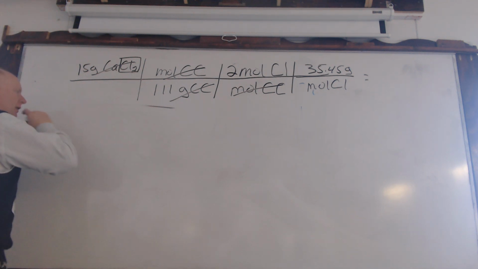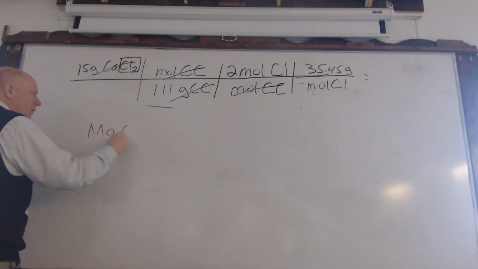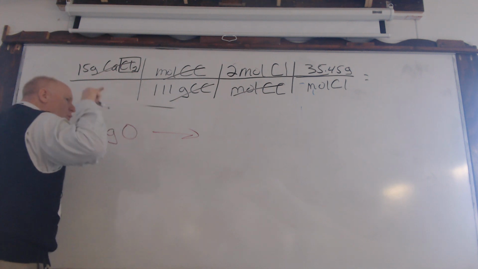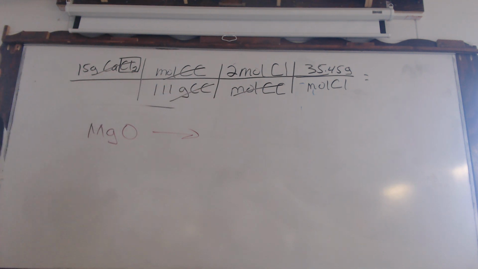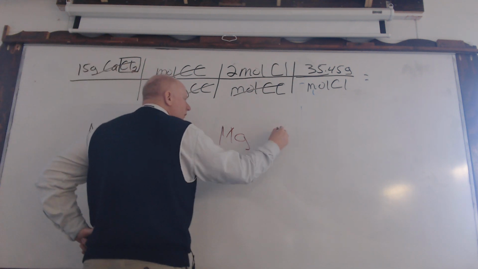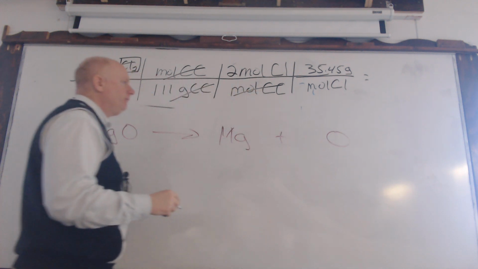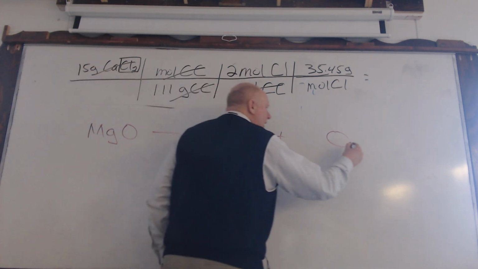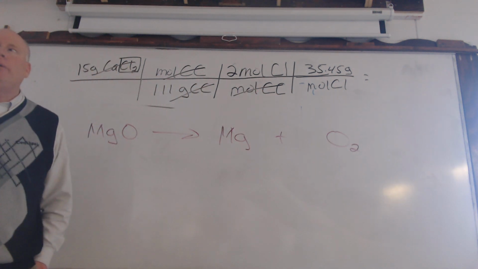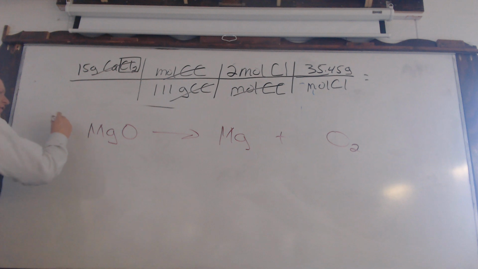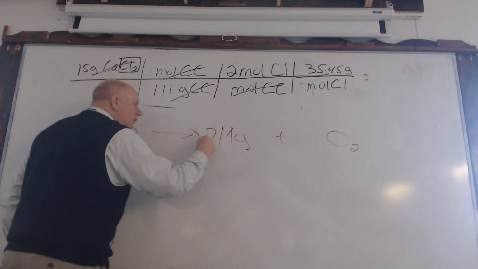So we can do something very similar. Let's say, for instance, we'll keep it really simple. We'll just do a decomposition reaction. Okay? So if this is a decomposition reaction, what's taking place on that side? What happens when things decompose? Okay? So when we say they split, which they do, okay? Here again, if you do not put this little number here, anything you do beyond that is probably going to be wrong. Okay? So upon doing that, we have to balance that. We got 2 there and then 2 there. Okay?